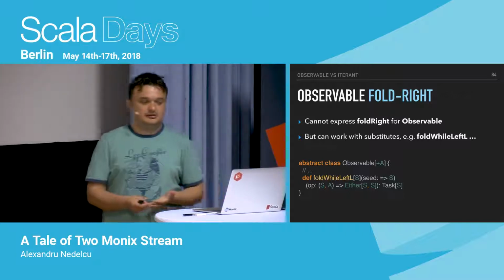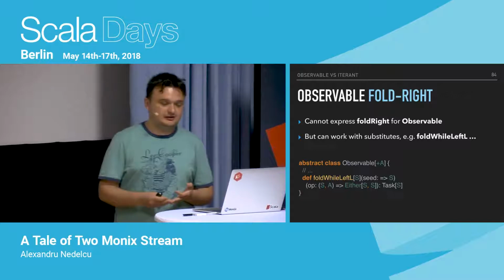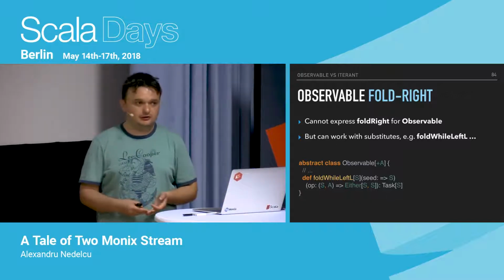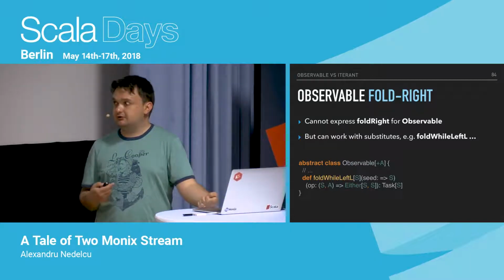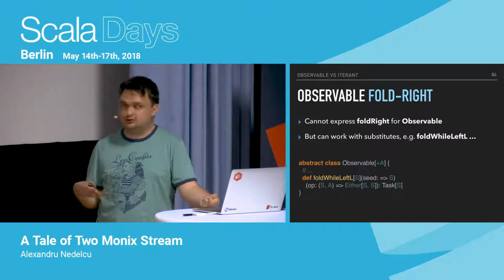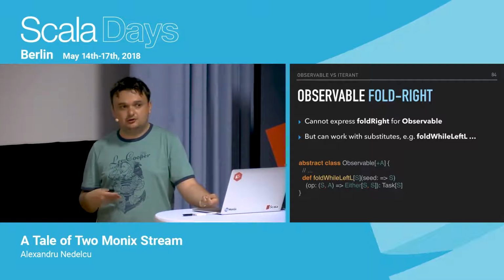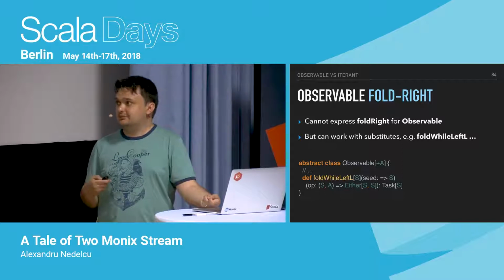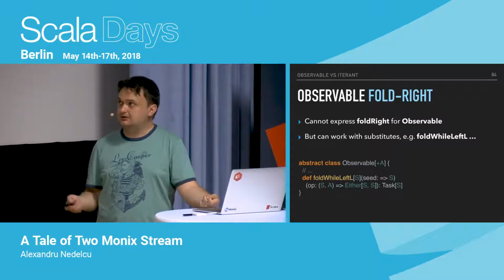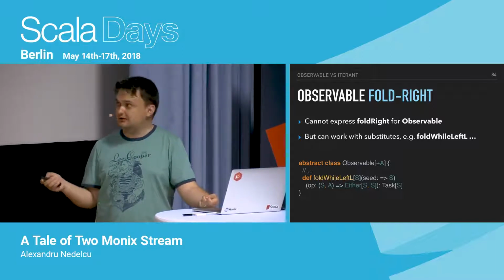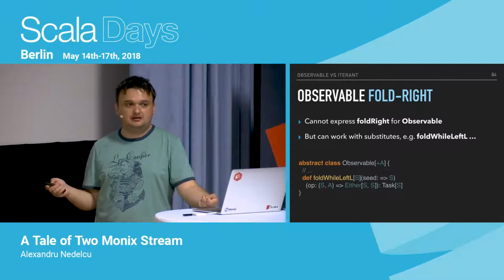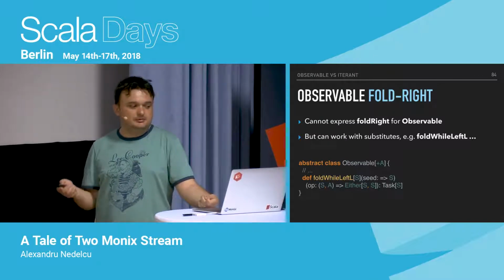When analyzing the differences between them, one interesting thing is that Observable cannot have a takeRight operation described on it. I'm not sure if you're familiar with it. In Scala standard collections, it's not exactly right, because takeRight is supposed to be lazy such that you are then able to short circuit the processing. It's not actually the takeRight that we want, but it's a pretty cool operation. It's not possible for Observable because Observable is not a recursive data structure. You basically need something to be pull-based in order to describe a takeRight for it.